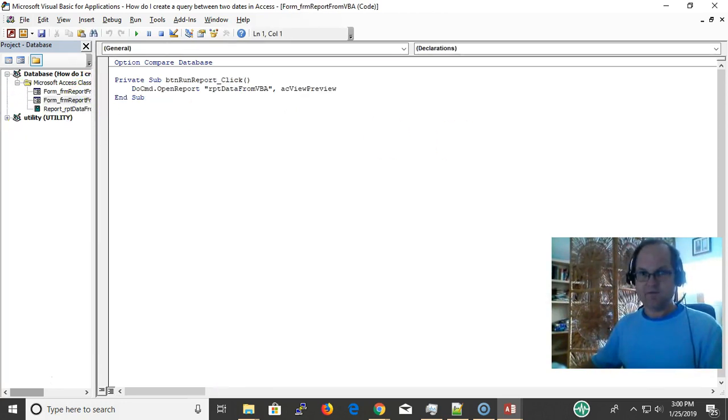The DoCmd.OpenReport on the button is doing the same thing. It opens up in preview mode. That's why I open up all my reports that way, because I'd like to preview before I actually print it. I don't want to send it directly to the printer, walk 100 feet to the printer, and then it'd be wrong. I'd like to preview it first, and then I can decide if I'm going to print it, and in what format I'm going to print it in. If I need to email it or print it out of the printer, whatever.